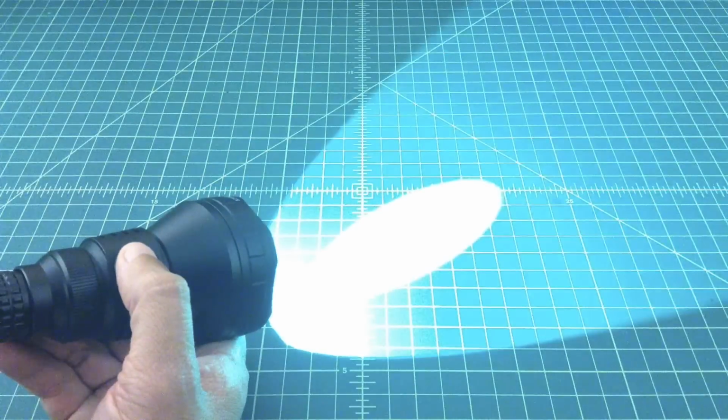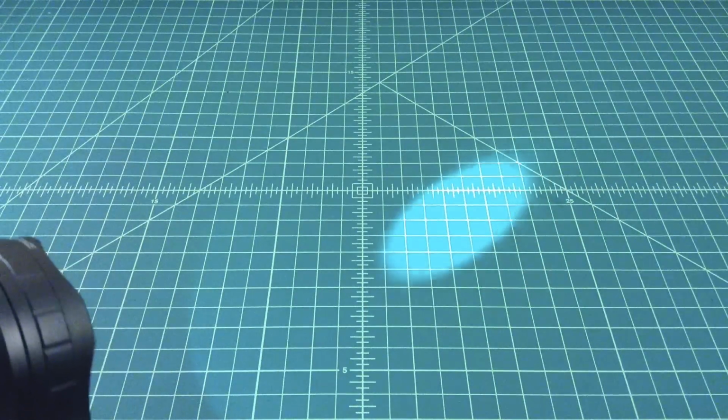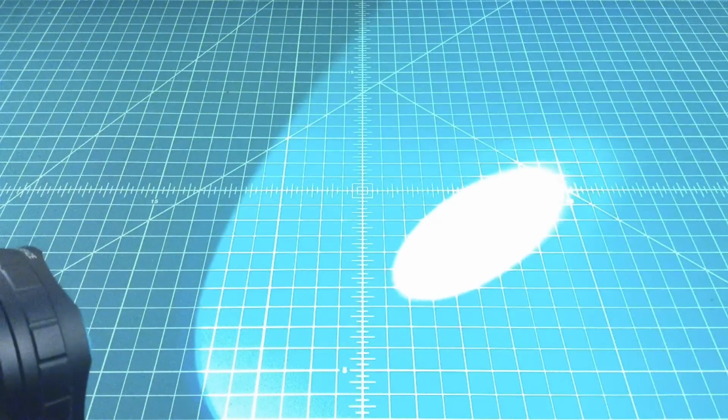And then there's also a Moonlight Mode on it, but let me see if I can figure that one out real quick. There it is. But you can see it's a very concentrated beam right in the center here. Enough of that, I don't want to flush it out.